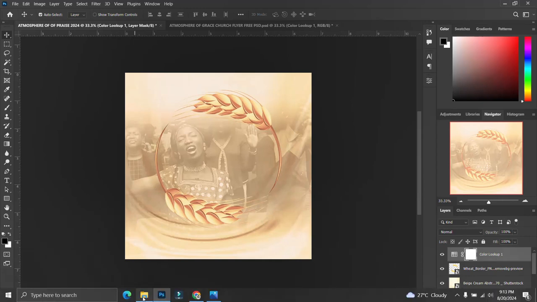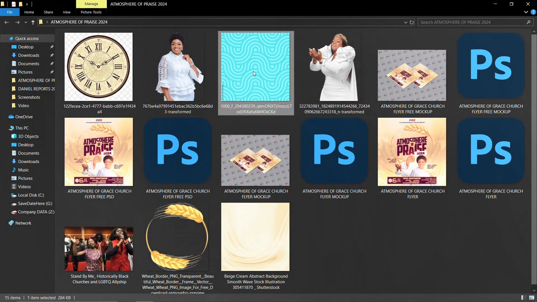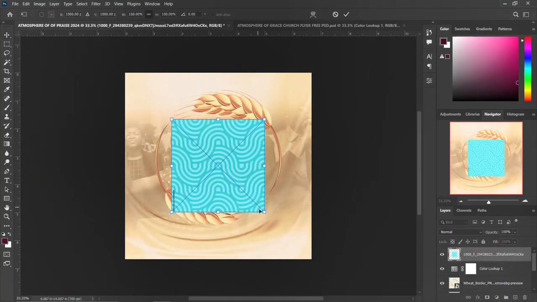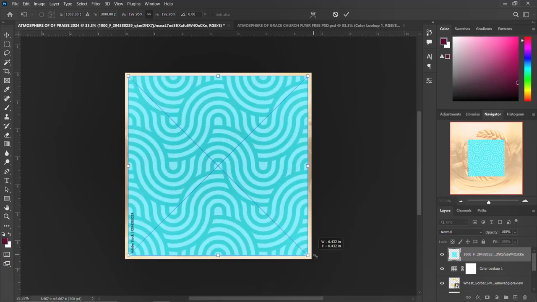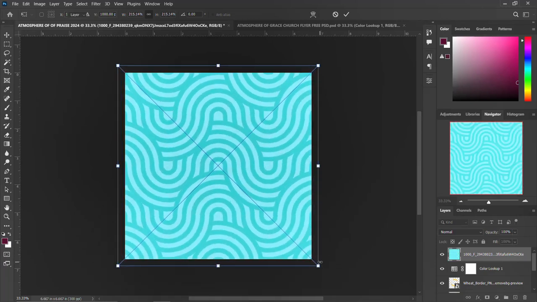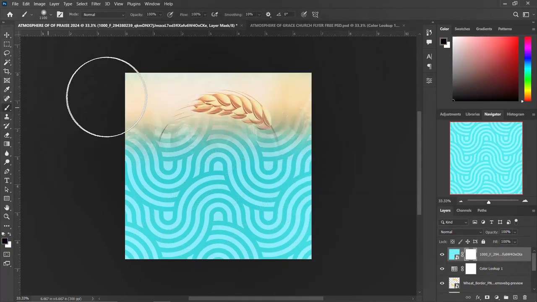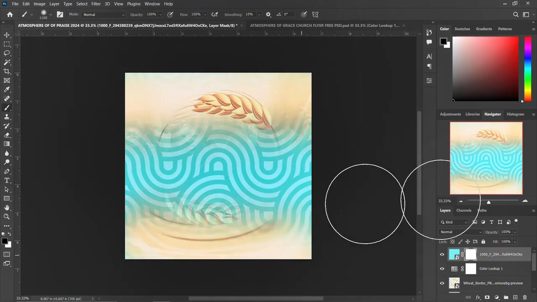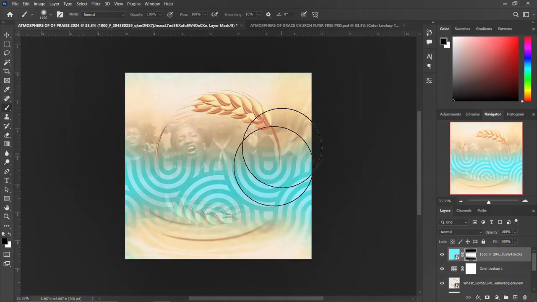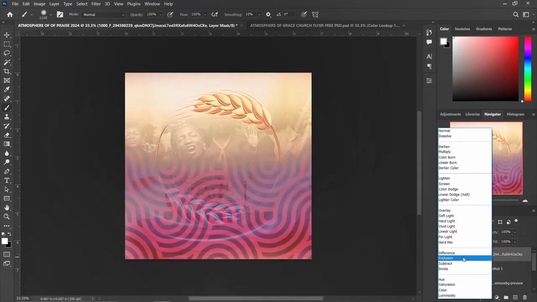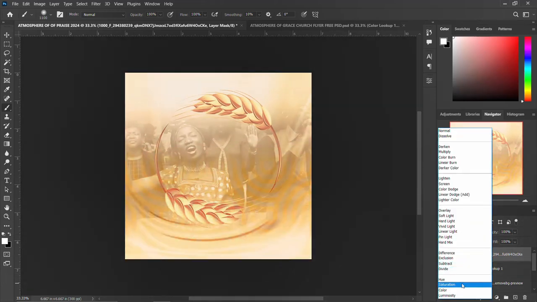Exactly. And then the next background is also set, which is this. You drag it into Photoshop and release it nicely like this. Press Alt and then scale it up to cover the entire screen. Now add a layer mask, click inside, press B on the keyboard, and let's clear some part away like this. Then press X on the keyboard to bring this side back. And then let's set some blending option to it.